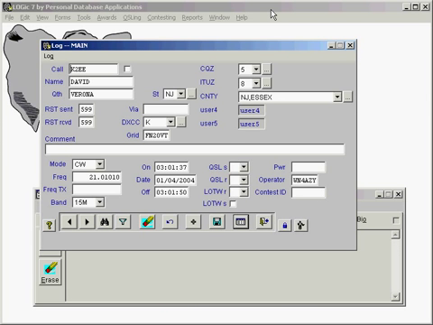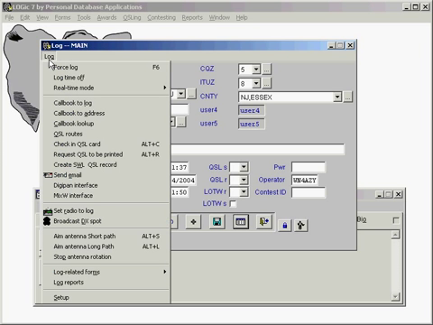Let's take a look at Logic's callbook interface facility. It's by far the most sophisticated and complete callbook interface of any product on the market. With Logic 6, we introduced lookup from the web. It will go to a website such as QRZ or the FCC and look that information up, and it appears to Logic just as if it had been looked up off of a callsign database CD-ROM. A very powerful feature and a Logic exclusive.